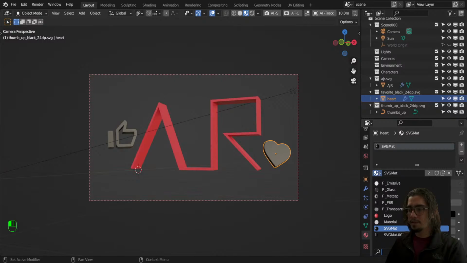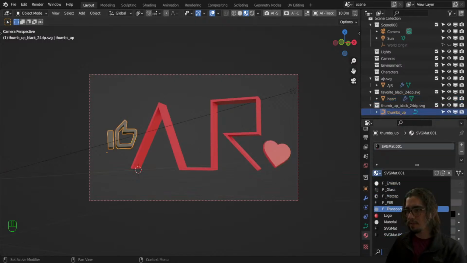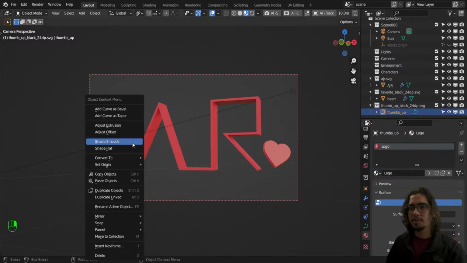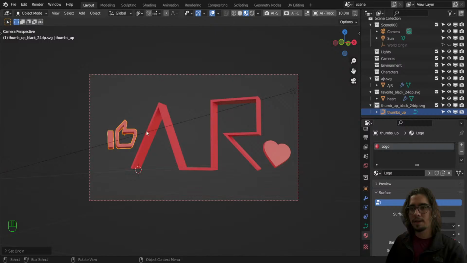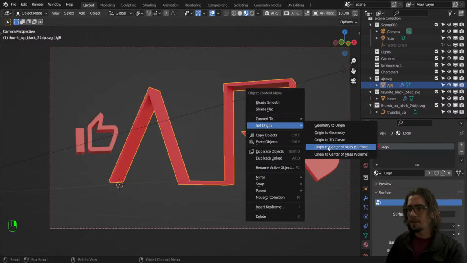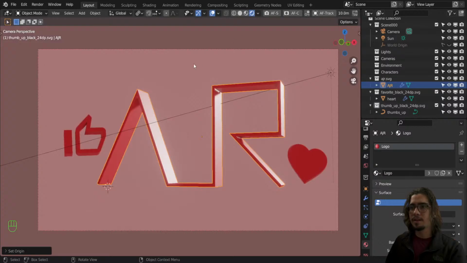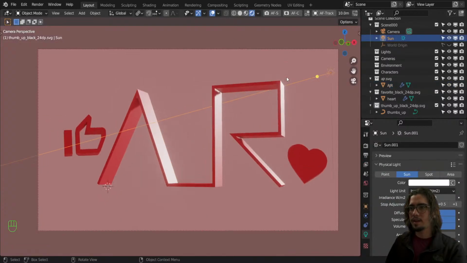And under the different materials that you can browse through that we have in our scene, again, I'll have some that you might not have just because I've set up my Blender to allow me to quickly access some of my frequently used tools and materials. But we'll go to that logo material that we made earlier, select that. So now that heart is red, and we'll do the same for the thumbs up. Now that thumbs up is red, we'll set the origin of this one to the center of mass, just as before. We'll do the same for this one, just so that when we get to animating, it's a little bit easier. And now we'll check things out here, how they're looking with light.